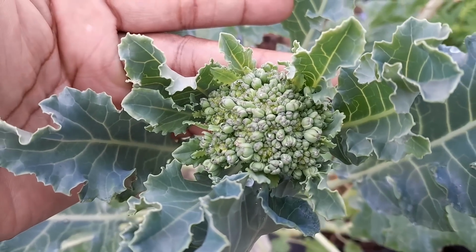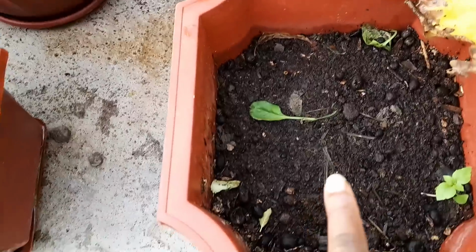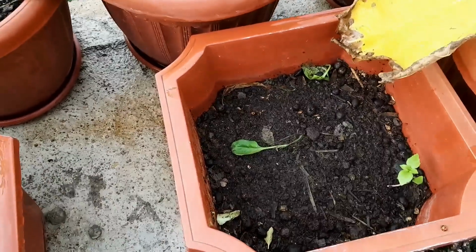That's going to be my only broccoli head for this crop. I'm going to plant again because, you know, I don't give up so easily. My Romanesco died in here, drowned, even though I tried draining it.